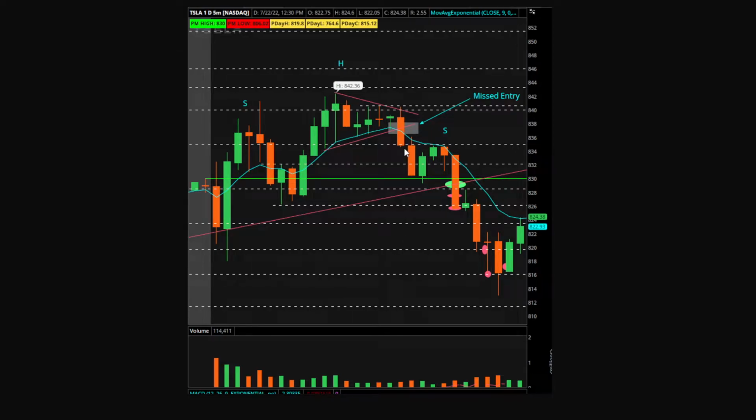So here's the head and shoulders pattern. The previous high of day had peaked. Here's our shoulder. We retested high of day, and we bounced off of pre-market high, and then came back up, and we were dropping from that. So we were losing the level. We were losing the 9 EMA, and we were about to break this 832 level, and I was like, man, this is going to turn into a head and shoulders.